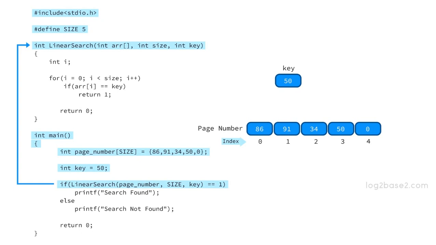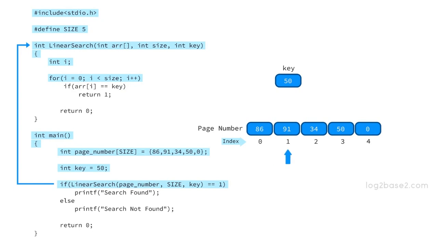Now we can simply perform linear search using a for loop. We will iterate over the array, and in each iteration we will compare the key and the element. So declare an integer variable i, and we have the for loop for i equal to 0, i less than size, i plus plus. So i will take the values 0, 1, 2, 3 and 4. And in the first iteration i equal to 0. So check if arr of i, that is arr of 0, equal to key, which is 50. And it is not. So increment i and start the next iteration.